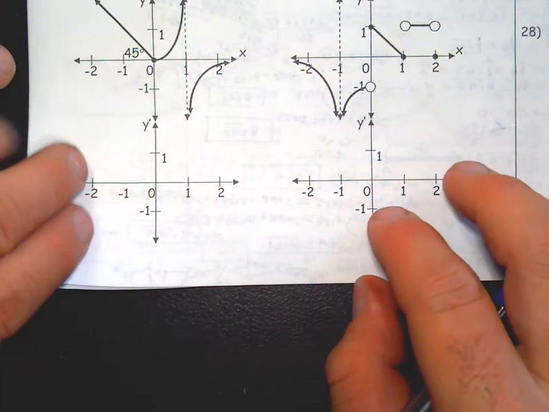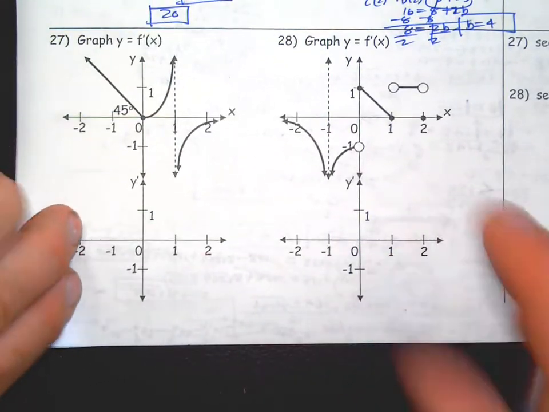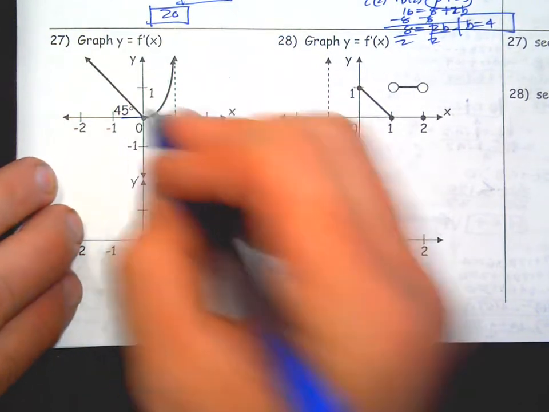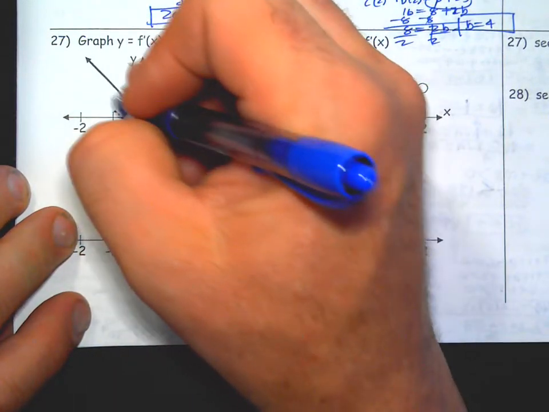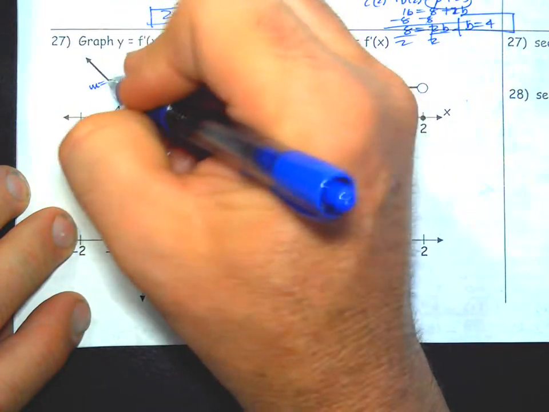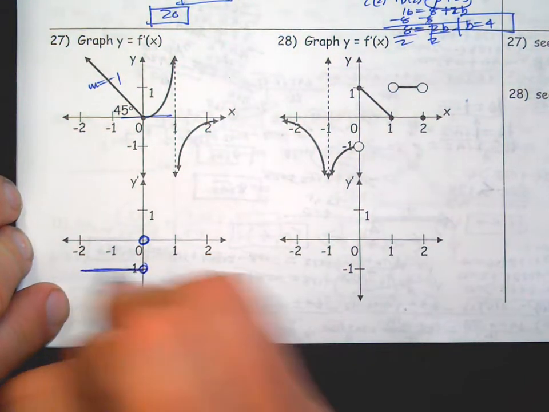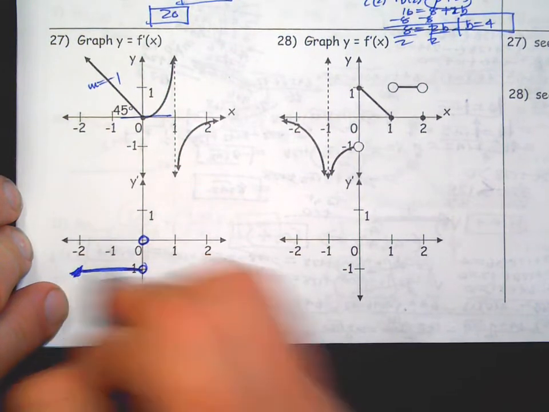All right, you have to sketch some derivative graphs, probably from some crazy looking piecewise ones. I'd look for zero slopes. That looks like a zero slope there, but it's going to be open dot because there's a corner. This looks like a constant slope at 45 degrees. That's a -1 slope. So that's -1 going to the left forever because there's a little arrow on the end. So we need an arrow on the end of ours.